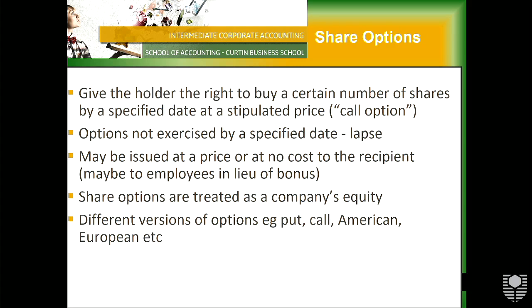Now, having said that, you'll find that most options that relate to directors and employees will have a clause in there that says you cannot trade them for 3 to 6 months when you buy them, so you can't buy them and then just quickly sell them. The problem that arose back in the 80s and 90s is that nobody used to know about share options. There was no transparency, no accountability. It's very different now, because share options are part of a director's salary, so regardless of whether they exercise the option or not, it gets included as part of their salary.